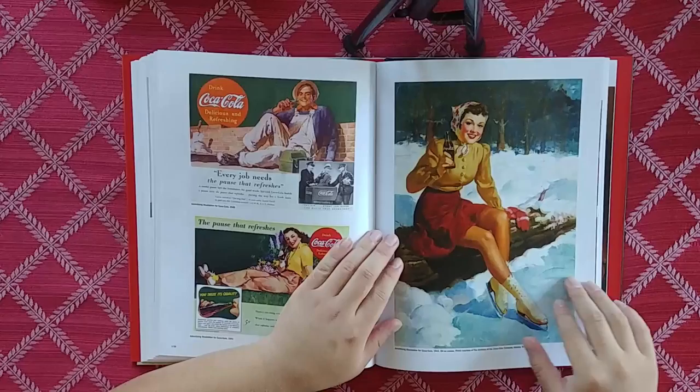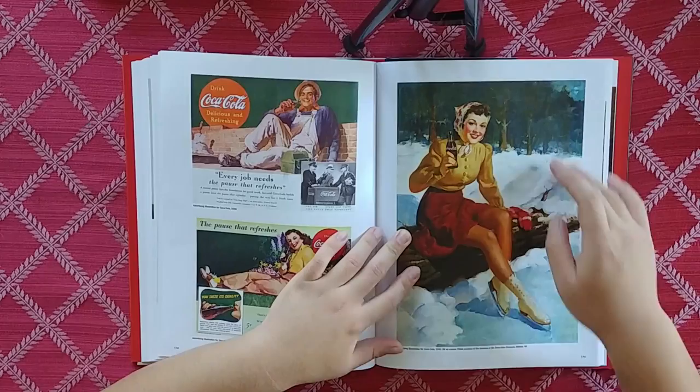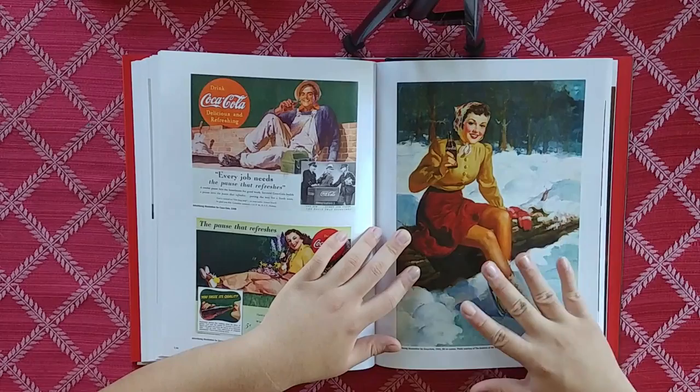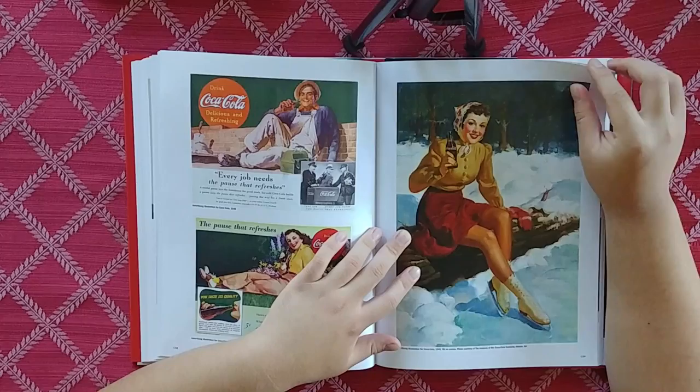Oh. Look at those blues back there, dude. Look how deep they are, dude. Look at that. I'm telling you, dude, oil paints just look good, okay? It's just the way it is, dude. I feel like if you did this exact thing digitally, your colors would not be as good. You know what I mean? There's just something about oil paints that work together so much better. Like, just look at this, man.